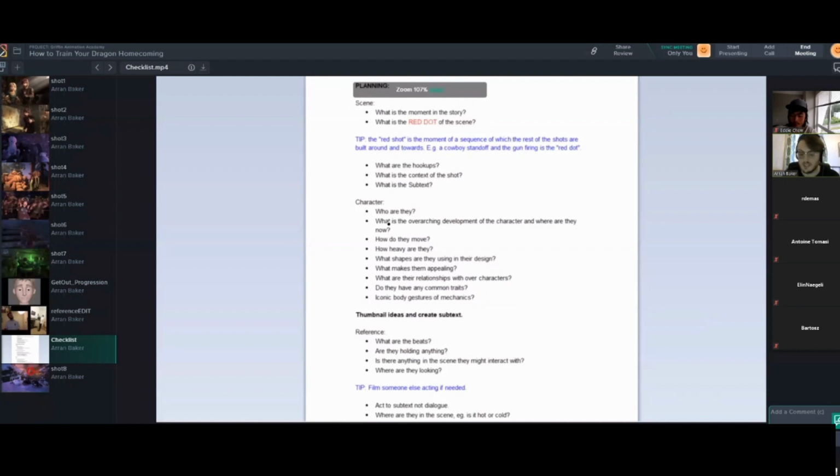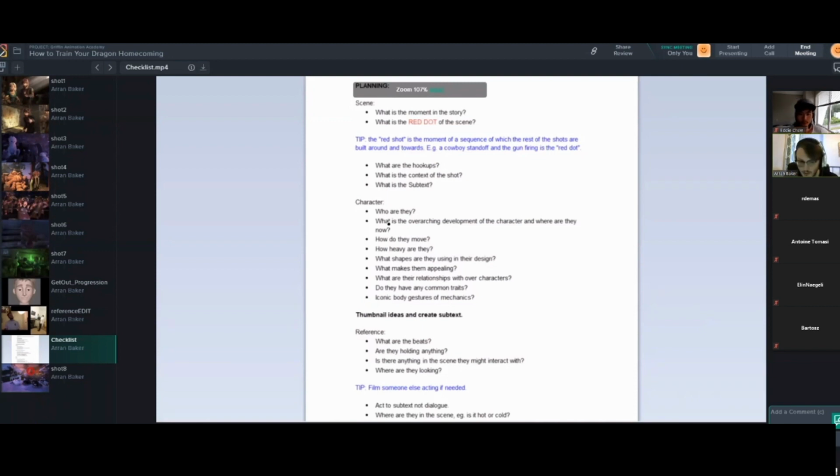So even if you were literally just working on one shot by yourself, still think about where they have come from before this shot and where they are going afterwards. Because if you just start with everything static, sometimes that is the case, but if they were running in the shot before, you want to be entering the shot running. You don't want to be standing there and then go into the run. And sometimes that can help with the pacing of your shot. So it's good to think about where your character was before and after that shot.